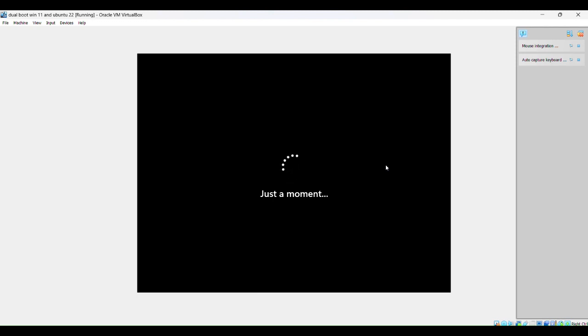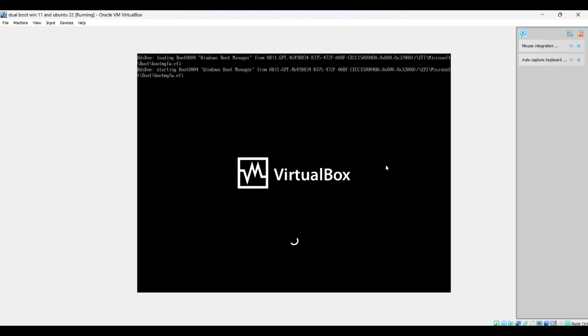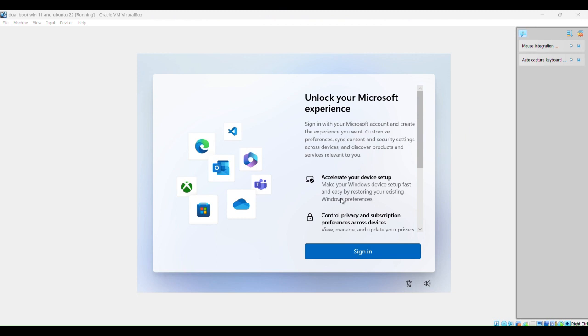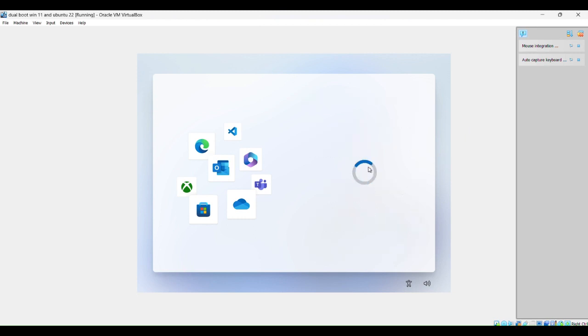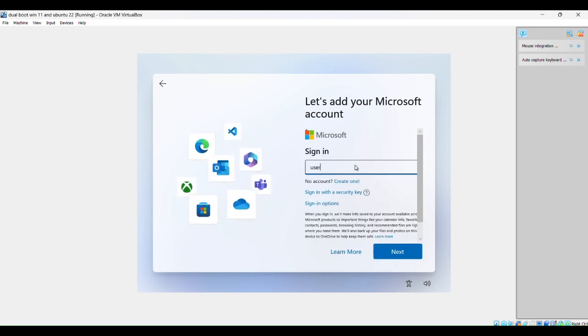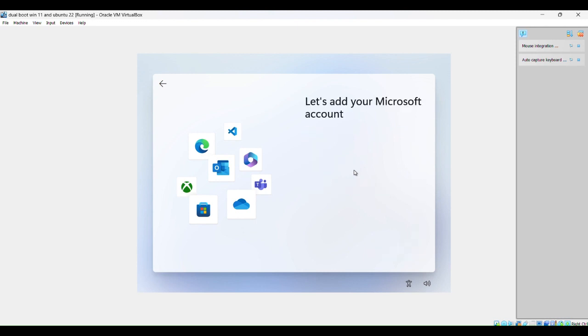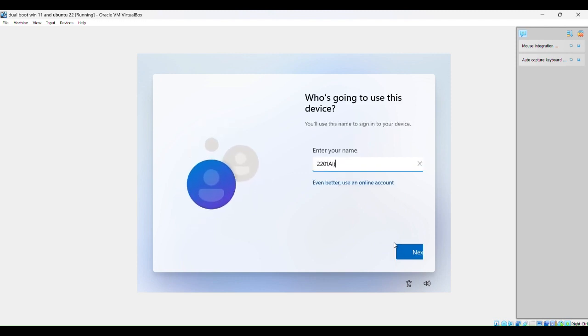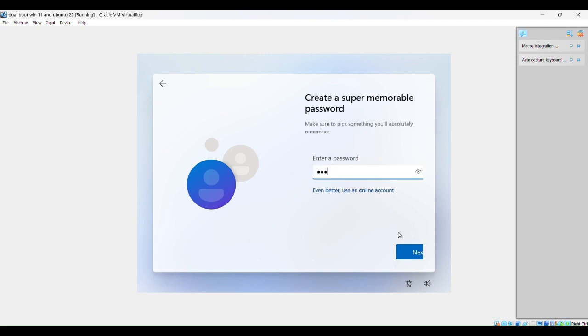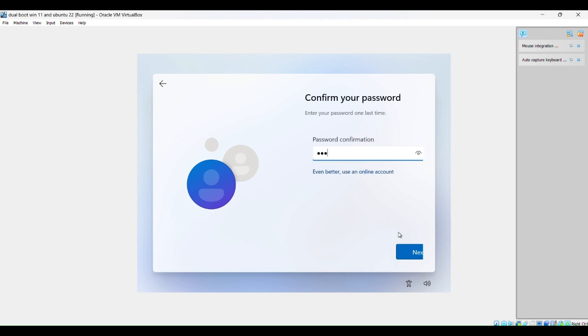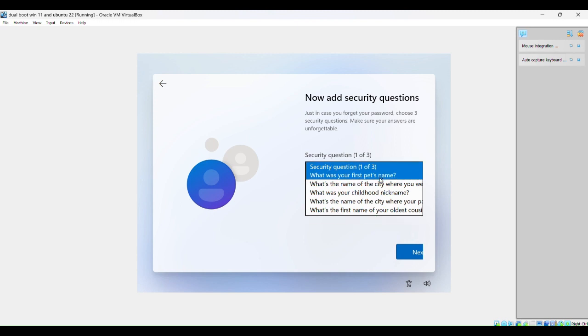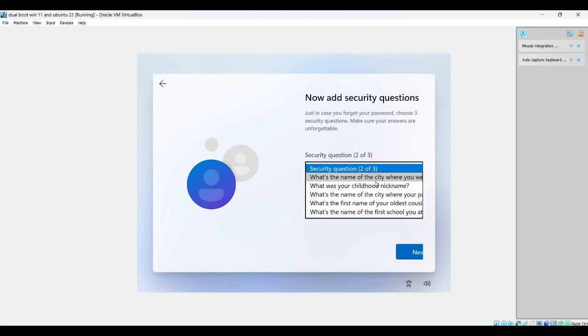We'll add a new username and a password. Add the following security questions accordingly.